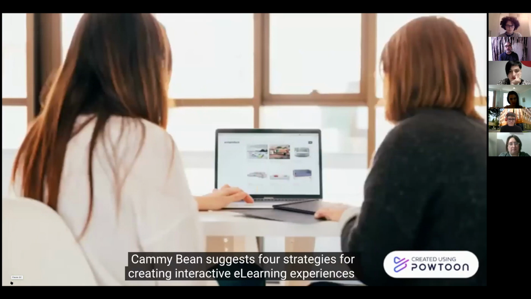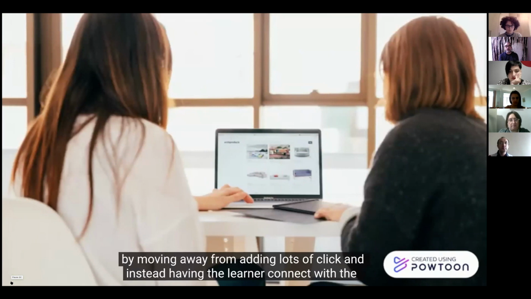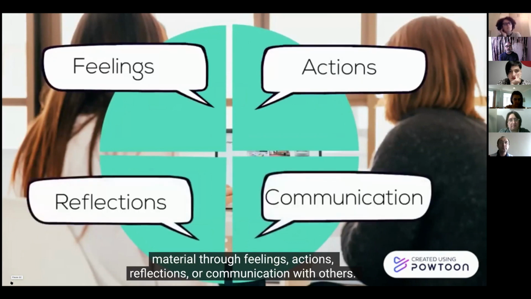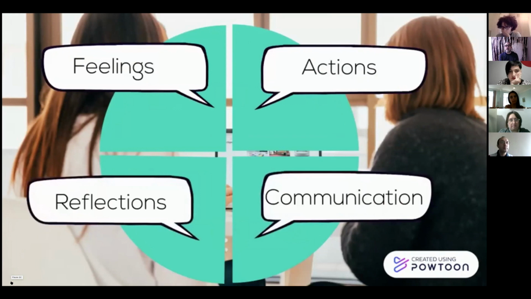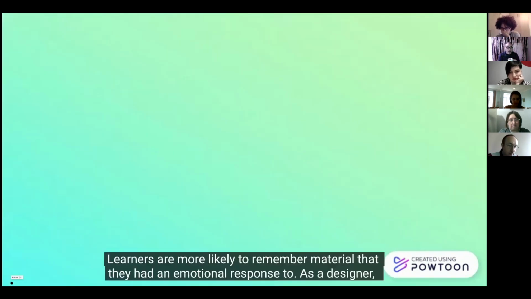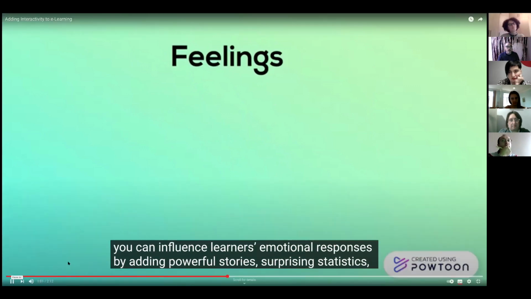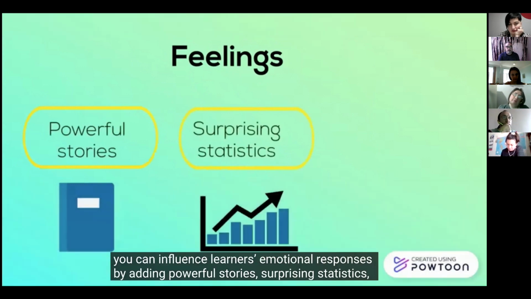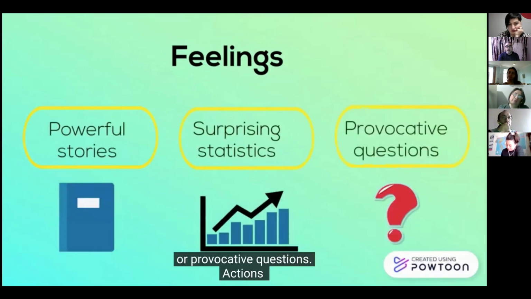Gamification suggests 4 strategies for creating interactive e-learning experiences by moving away from adding lots of clicks and instead having the learner connect with the material through feelings, actions, reflections, or communication with others. Let's take a quick look at each of the strategies. Learners are more likely to remember material that they had an emotional response to. As a designer, you can influence learners' emotional responses by adding powerful stories, surprising statistics, or provocative questions.